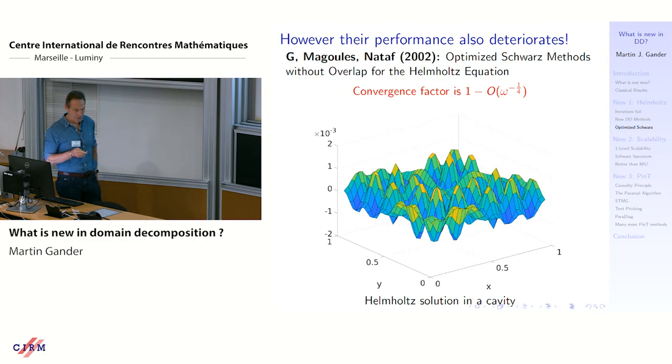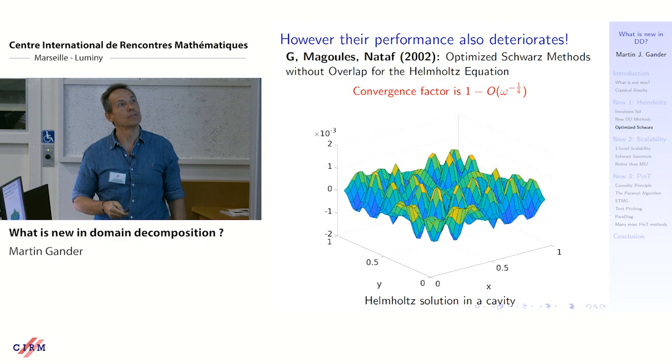So here I show you the same solution we've seen before. That's the Helmholtz equation where you ping here at the corner, and it was a cavity problem. So I have Dirichlet conditions, like for Laplace's problem. It's in a cave, the equation, and then it oscillates like this. And now I make this into a waveguide. So I change the problem. It's a different physical problem that only has two walls and two open sides.